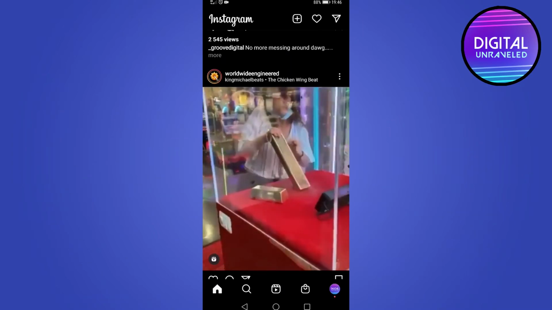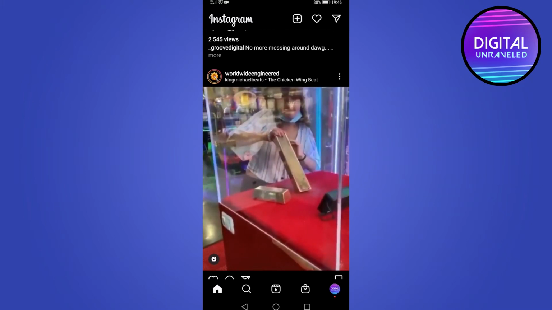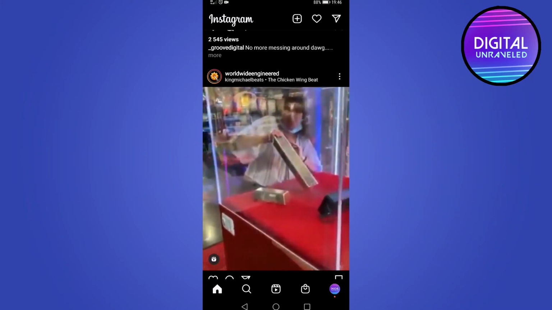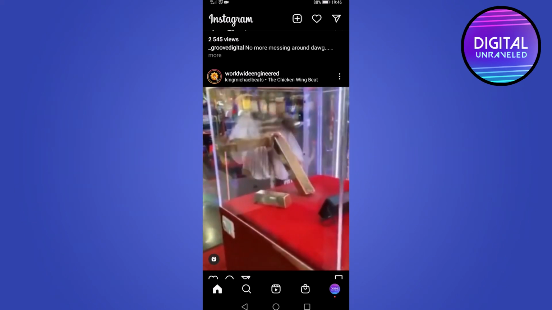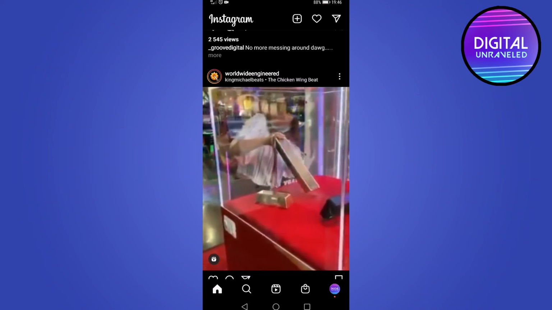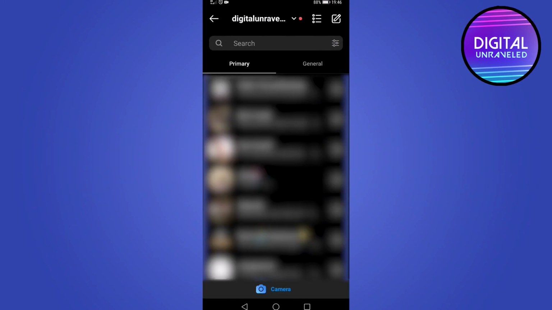And the second way you can go ahead and message someone is if you're on your homepage, you can see that little paperclip icon at the top right. If you don't have your Instagram connected to your Messenger, it's going to show that little airplane icon. If you have it connected to Messenger, it's going to show a little Messenger icon, but at the top right you want to click on that icon, and that'll show you all your active messages you currently have going on Instagram. And at the top right of that, you can see a little pencil with a paper icon.